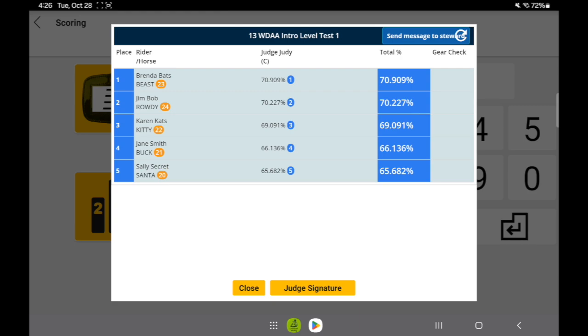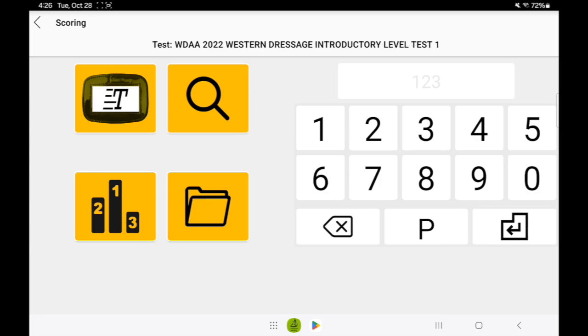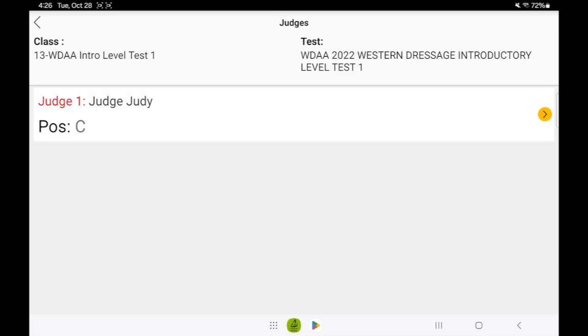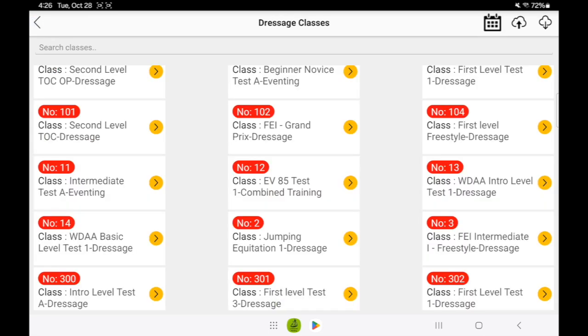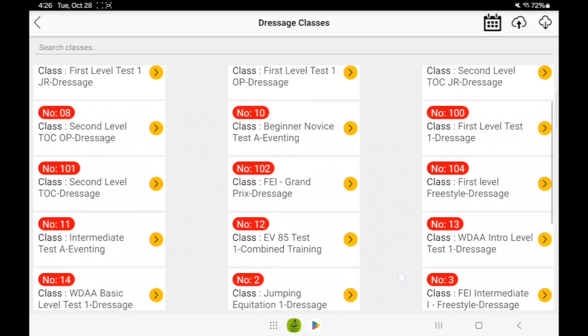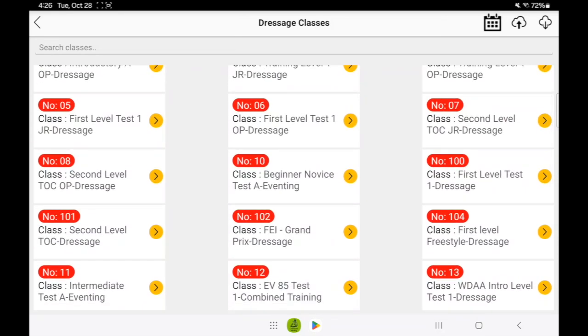We will go ahead and select close on this screen. Now, if you are going to score another rider within this class, you may then again select the magnifying glass to search for your next rider. If you need to switch classes, you need to back out on the top left-hand corner and back out again, all the way back to the class screen that lists all the classes available. From here, you will switch to your next class based on the rider in your schedule or your order of go. Next, I will show you what a test of choice class looks like.